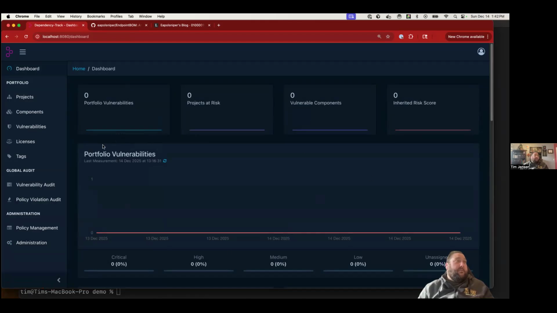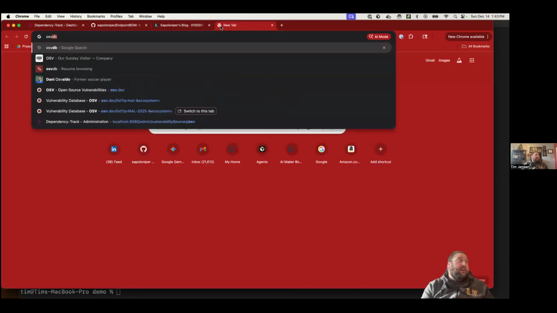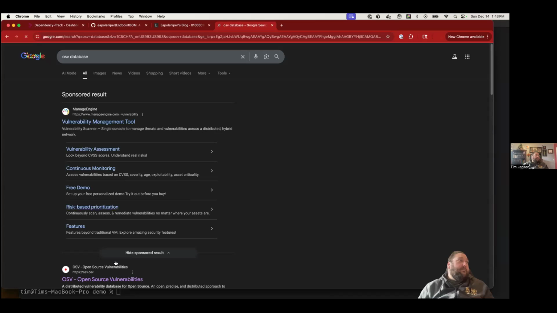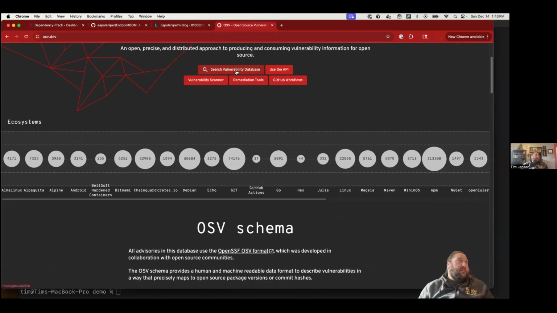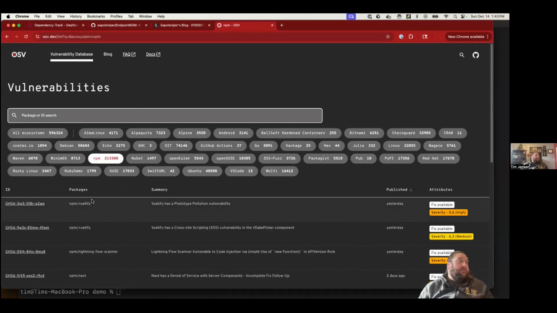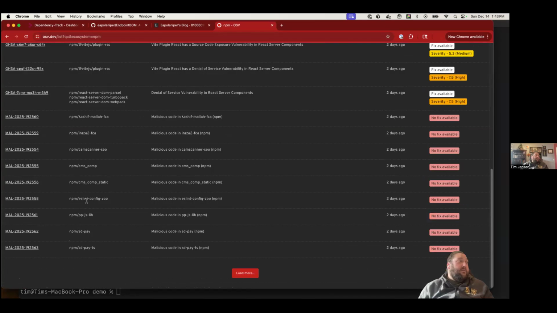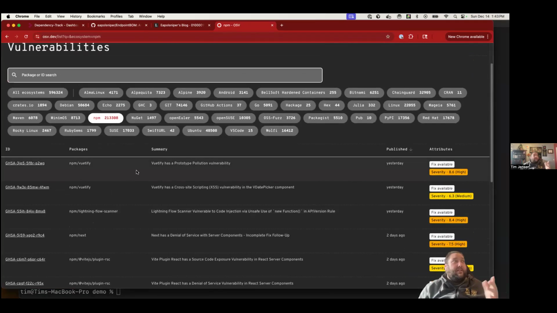But if we go again back to dashboard, you would normally be able to see the vulnerabilities and things here. What we're only caring about, at least for my thought, is malware. So if you actually go to the OSV database and look, there's a bunch of things out here. So if we go here and we go to, where's our NPM? There we go. If we go out here, we can see a bunch that start with MAL-2025. These are malicious packages, and these are across different repositories. They have the same thing for IDE plugins and things of that nature.